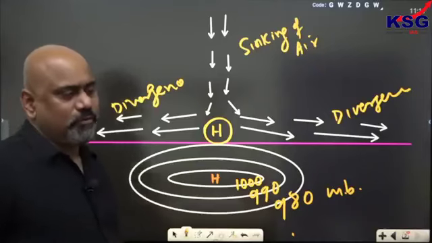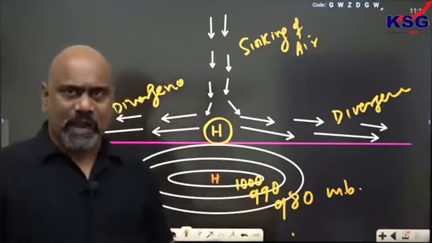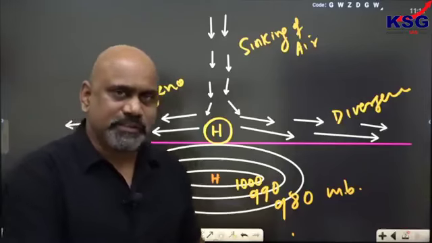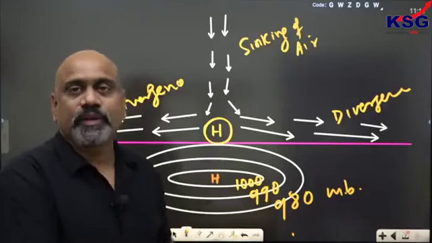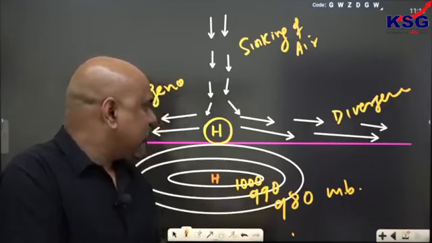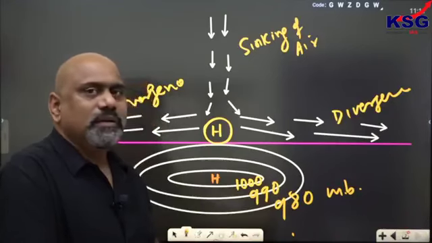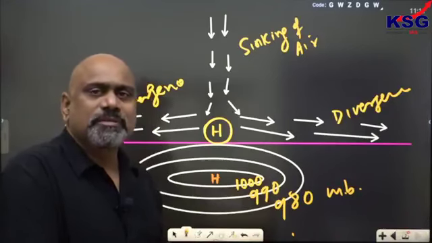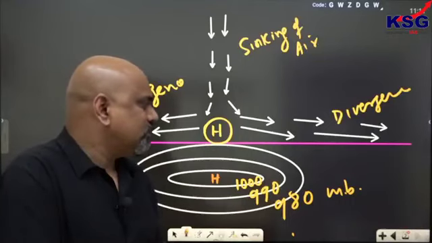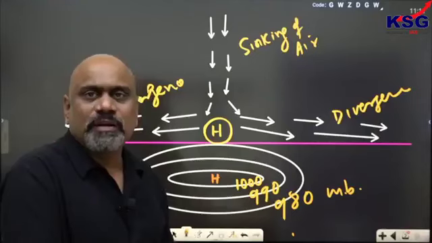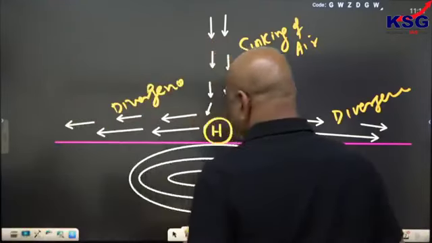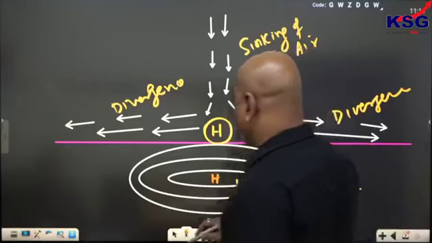The direction of the flow or whirling of the wind I have already discussed in pressure belt and wind system. Due to Coriolis force, a high pressure center in the northern hemisphere will be in a clockwise manner, and in the southern hemisphere in an anti-clockwise manner. I hope you remember that. So the anticyclones are clockwise in the northern hemisphere, anti-clockwise in the southern hemisphere. This is an anticyclone.